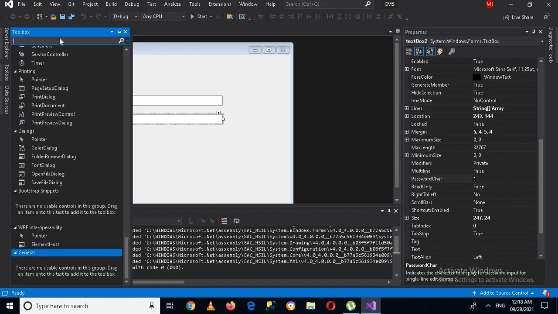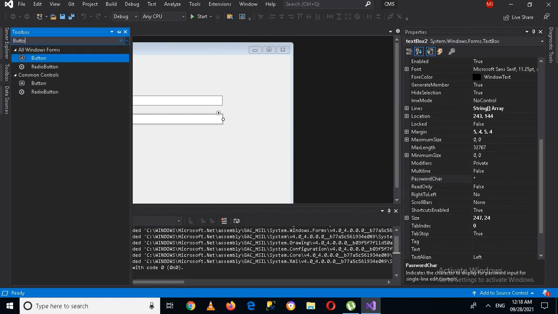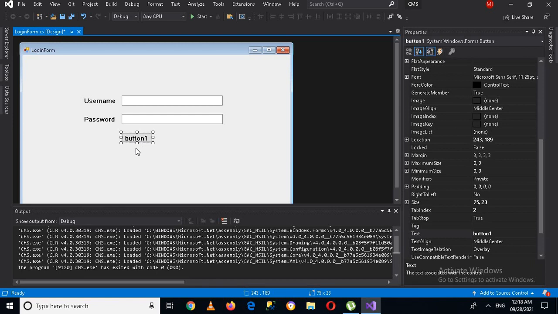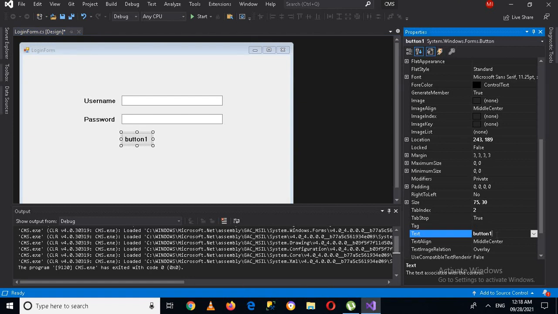Now we will add a button and this will be called login. I'll call this button login.